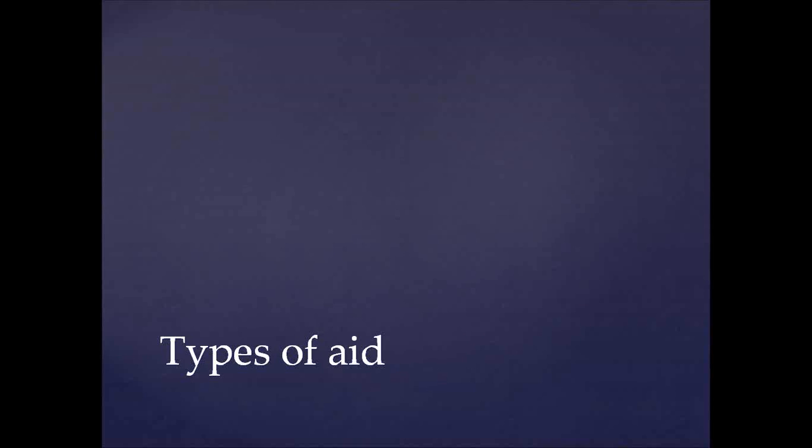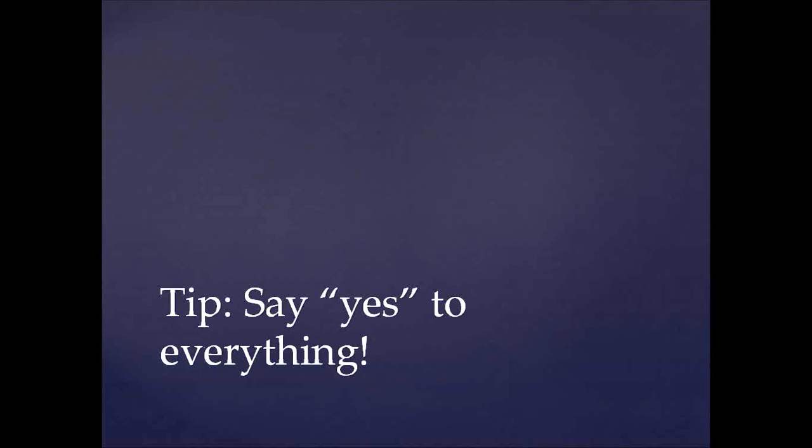And there are 4 major types of aid. There's loans, grants, scholarships, and work study. You should say yes to all of these when you're filling out your FAFSA. The reason being that this doesn't obligate you to anything, and if you select no, it really precludes you from certain financial aid opportunities. And that can make a huge difference if you find out that you're a little bit short in terms of the financial aid that you have to cover your tuition.